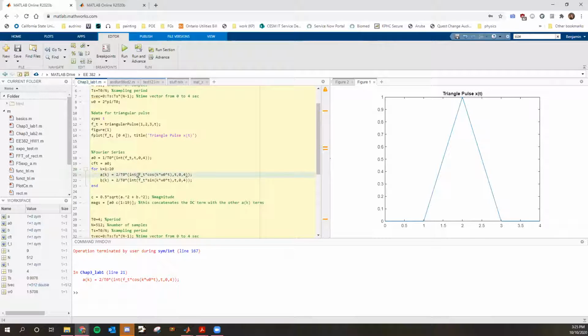Just like in the previous example when I was finding the derivative, finding the integral with sims is allowed, because there are other ways to integrate or differentiate numerically. There's the trapezoid method, or backwards Euler, and various other types. So there are other commands for that. But for continuous, you just use int, and MATLAB is able to integrate continuously between your A and your B.